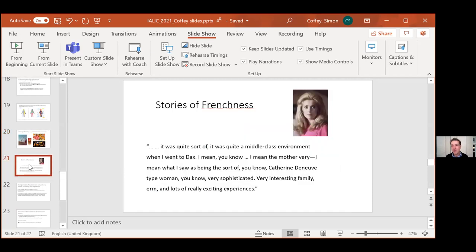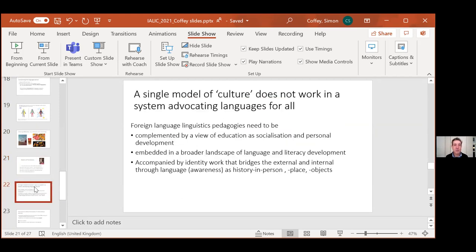As I mentioned before, a lot of the work in the autobiographies that I worked with on my PhD intersected with social class, with aspirations for social class, so that the language learning project almost became a form of aspiration to reinvent oneself, to move across class boundaries. That's an extract from somebody who, on their first impression of France, was staying with a more middle-class family and seeing these wonderful things around.